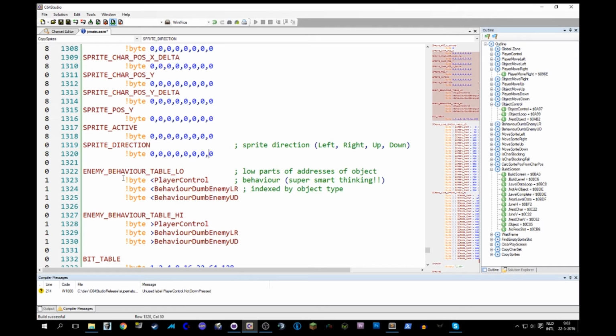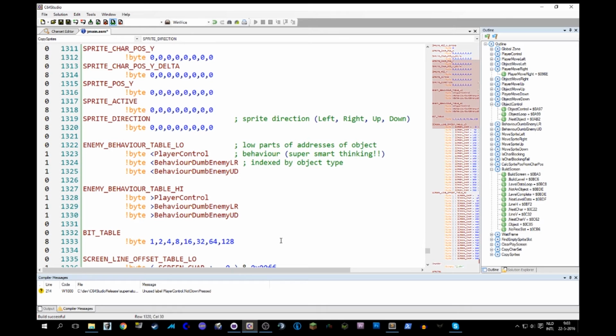And here are the tables. Of course, the addresses are split into low and high, which is self-explanatory almost. But the table is indexed by object type. So the first type is player control, and here we see the problem, of course, that the player type is 1.